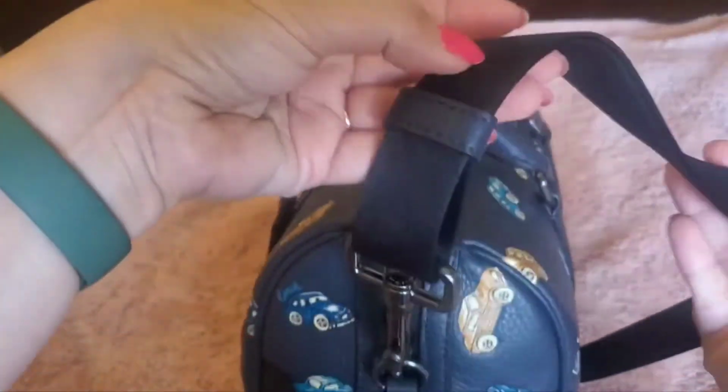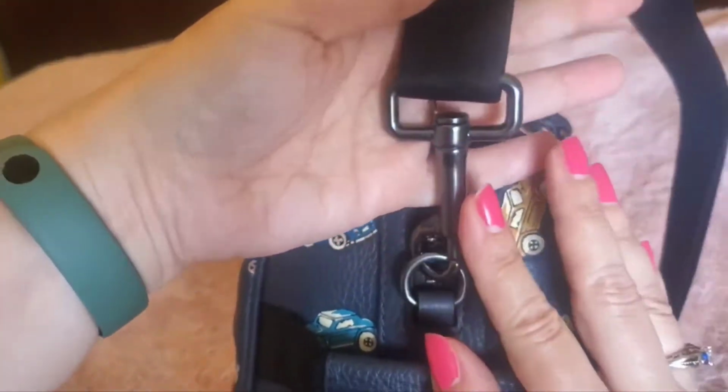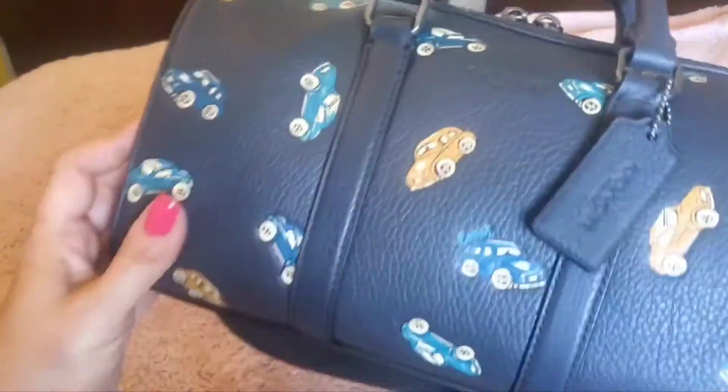That's kind of interesting. And then the strap is made of black webbing with some navy accents. And I thought that the ends of the strap were kind of different. It doesn't have the leather bits like they normally do. It's kind of got a square. So it does look kind of masculine there.